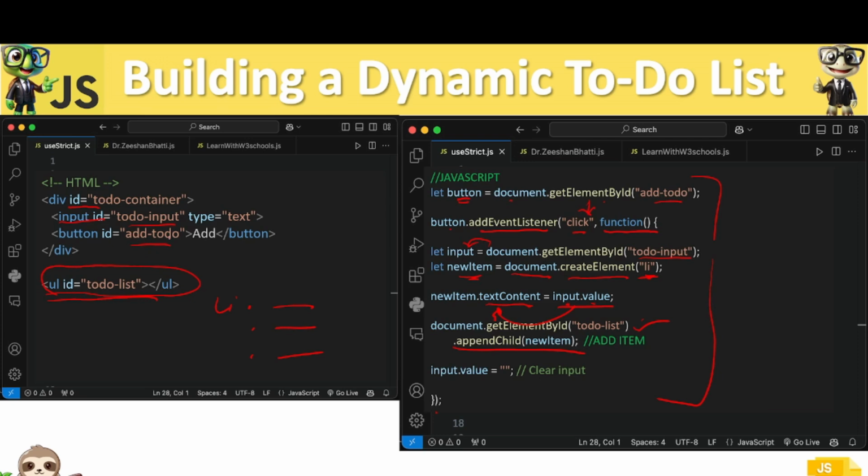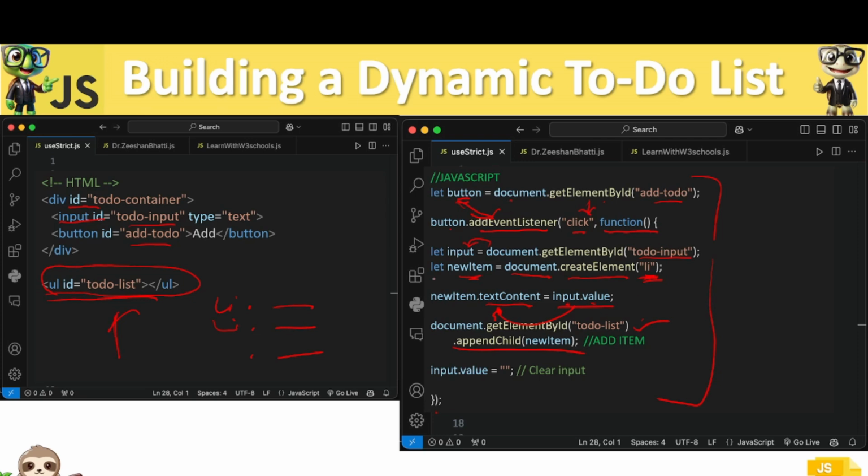We added an event listener to it, so that when I click on it, it performs a certain function. The function is, hey, read the text, then read this unordered list and create a new list item element inside it. So every time the user clicks on the button, read the text, create a new list item, then append that list item inside this child. Simple logic.